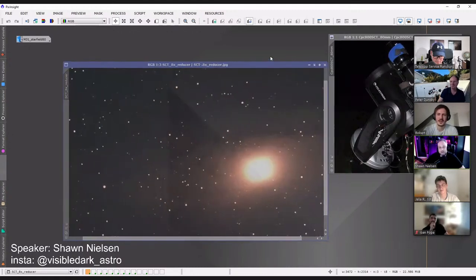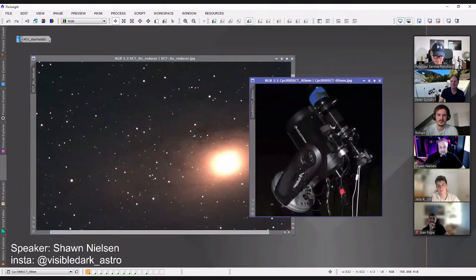But what I had started out with was a mistake in some ways, because to image this, I used an 8-inch SCT. At the time, it wasn't even mounted on an equatorial platform. It was just alt-az, and I didn't have auto guiding or anything. I took a number of short exposures, I don't remember how many, but it added up to about 8 minutes of data for this photo, taken through an SCT. And I was really, really happy with it. I was really thrilled and I kept going.